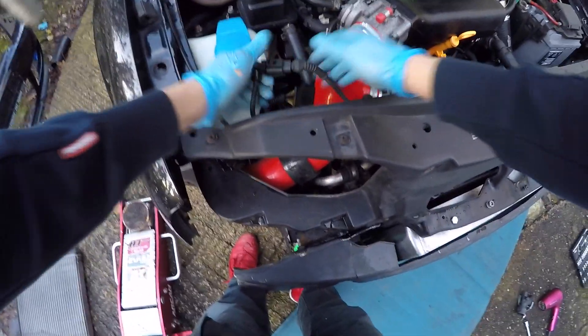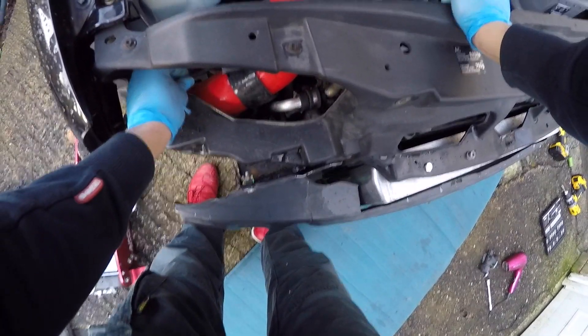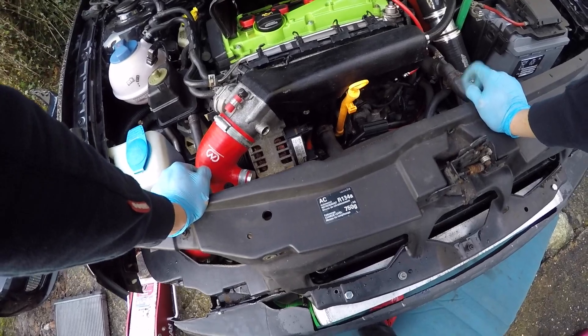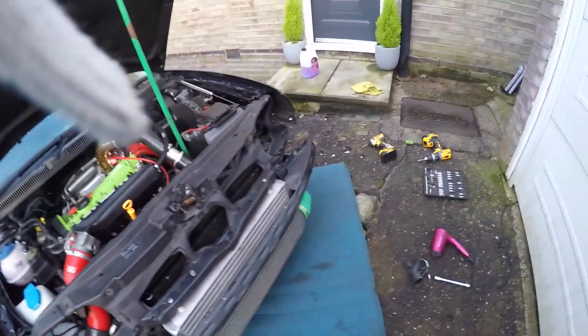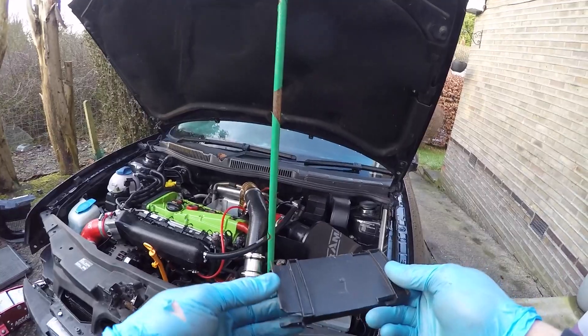So the only thing here is our switch for the bonnet and stuff, I think. The lights, which we'll sort when those get here. There's nothing else connected up, or disconnected - or should I say I think that's everything guys. So let's just connect the battery, top the fluids up and crank her up, start her up and see. I've connected all the boost pipes, as I said, so that's all that's left now. So if we do that, we'll see what's cooking.